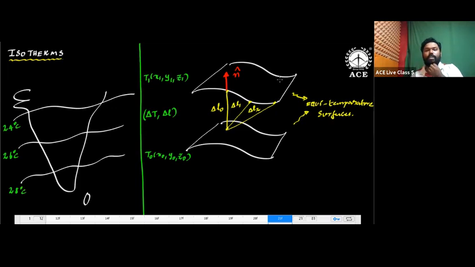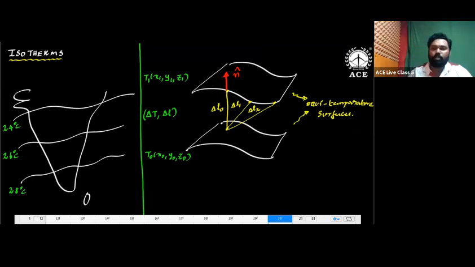So here my question is very simple. In which direction will you find sudden change in temperature? Is it in delta L0, 1 or 2? I'm standing on one level surface going to the other level surface. In which direction will you find sudden change in temperature? Come on, speak out. Delta L0. Smallest distance. Very good. L0, normal. Okay, different answers. Smallest distance, you will find sudden change.